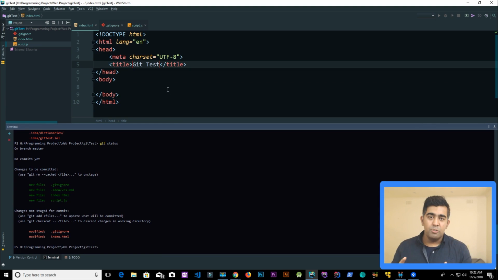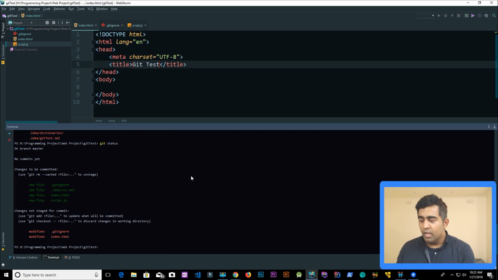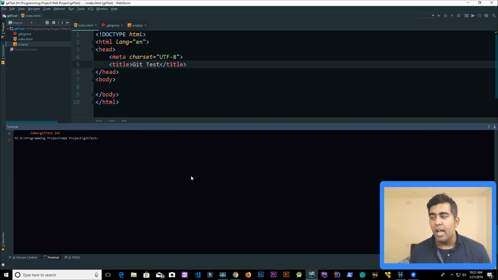Now, if I want to capture the state of my code, for example, three days later I write some code and make a mistake, and I don't know how to go back to the code where it was working. Your website was working before, you wrote something which broke everything, and you want to go back. This is where a version control system comes in, and Git is the most famous one that we use. So now I will clear the console here, and I want to commit. The term commit.